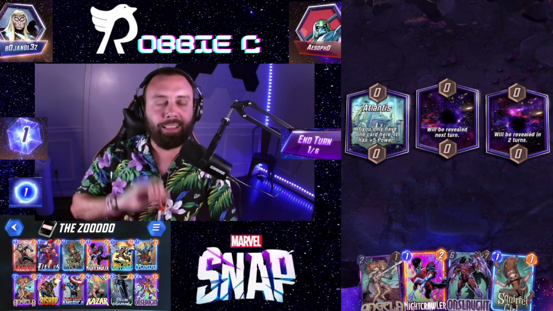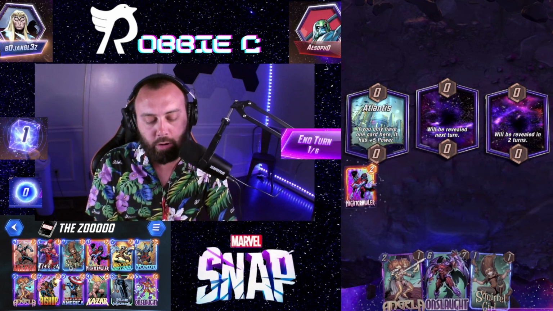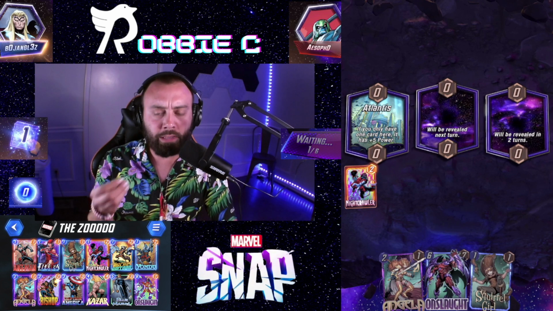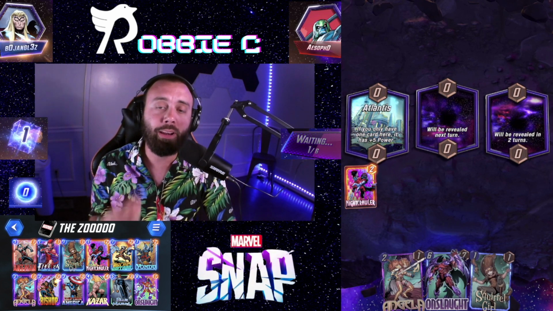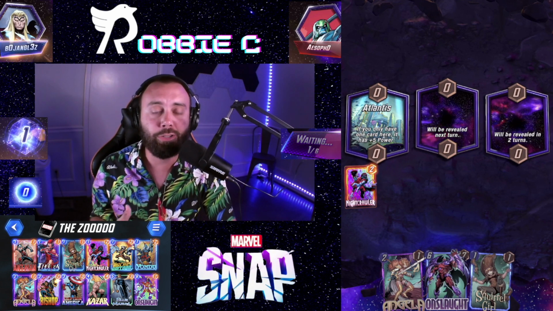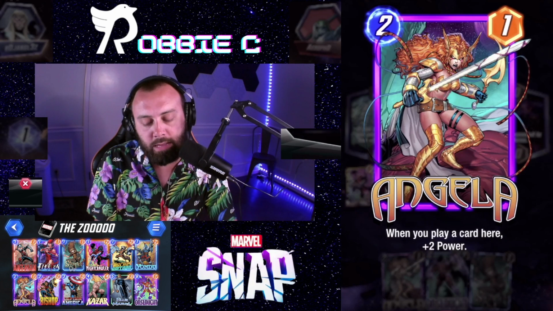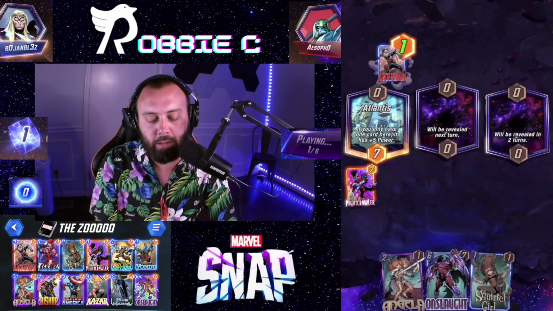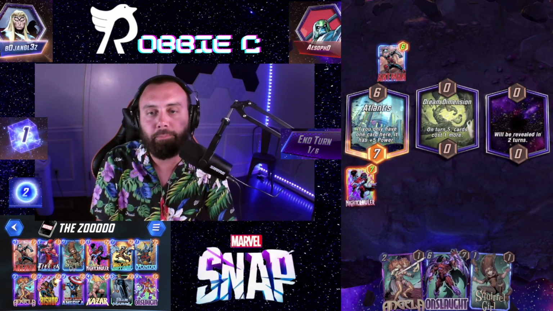We don't really have any huge big cards, so we're going to go ahead and put Nightcrawler over on Atlantis just to get him out on the board. We can always hold Nightcrawler and play him on Angela, which allows us to empower Angela even more. She gets +2 power for every card that's played there, and since we can move Nightcrawler away, that's not too bad.